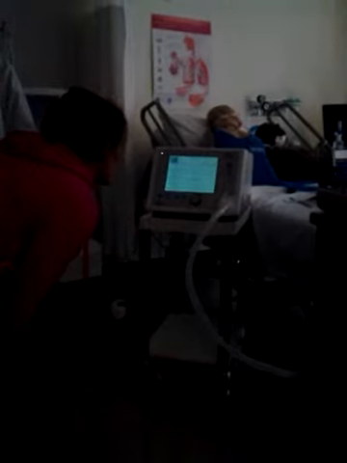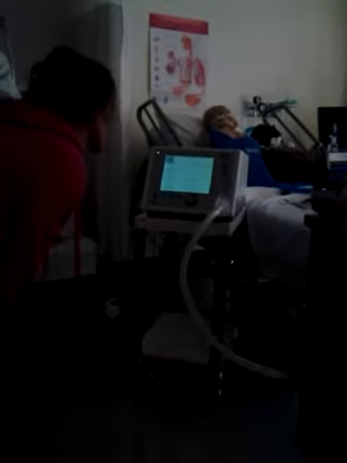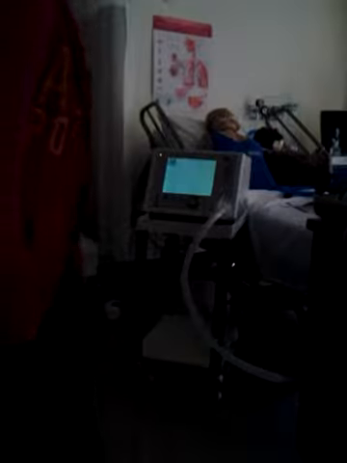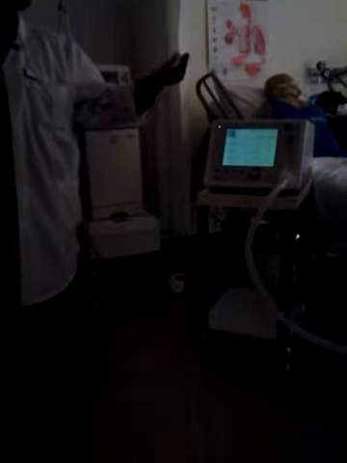You have to make that decision a lot because you're going to assess your patient prior to putting them on this, and while they're on this, so you will be making a lot of judgment calls. The doctor may say, I want 10 over 5. Well, you put the patient on and you're getting a tidal volume of 200. You need to make the adequate adjustment to give that patient sufficient tidal volume. And you have to call the doctor and say, I have him on 10 over 5 and I'm giving him 30%.